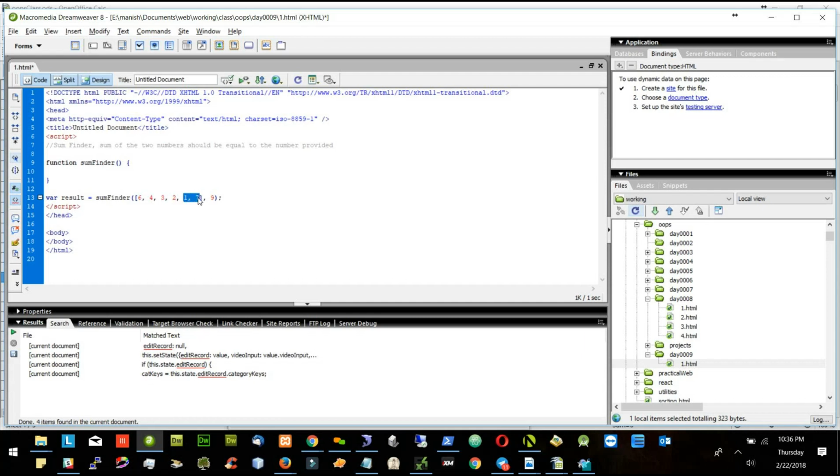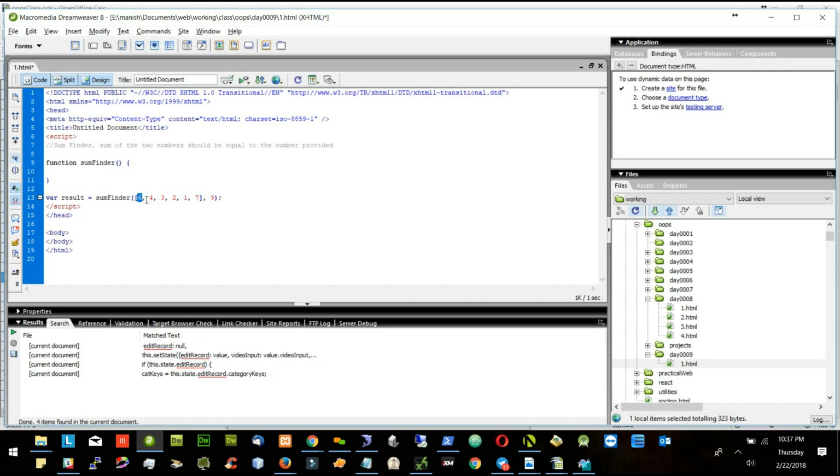And then I will see whether these two numbers are equal to 9 or not. This is the criteria: I will check this number with this number, and see whether it is equal to 9 or not. Is that okay? So the criteria is like this.